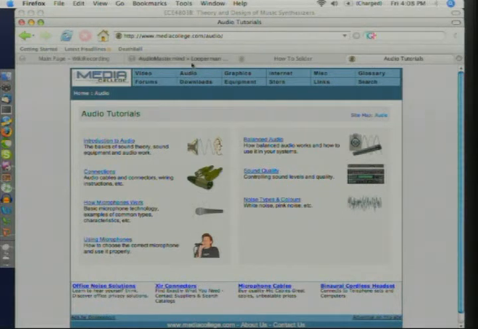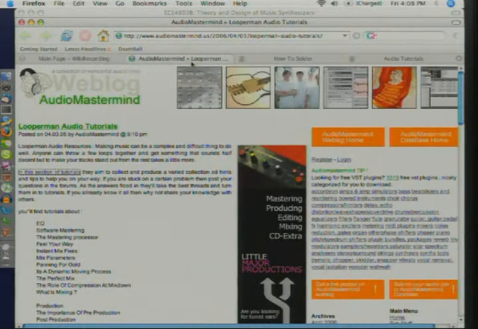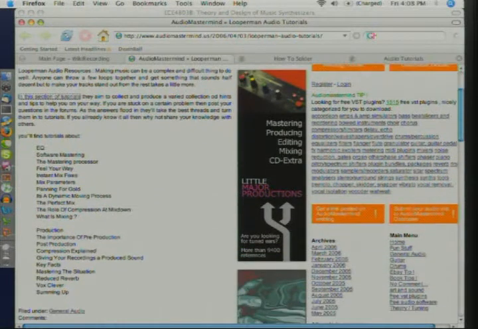There's also a number of blogs out there that cover the audio education side of things. One of my favorites being the Audio Mastermind blog. In this case, it's a particular post about a set of tutorials for mastering, EQing, everything you want to get into in production. If I'm throwing terms out that confuse people, let me know and I'll adjust as needed. I have a tendency to get lost in the world of audio speak. So if a word like audio compression doesn't mean anything to you, let me know and I'll try to explain it a little better. But until then, I'm just going to keep rolling until anybody has anything.